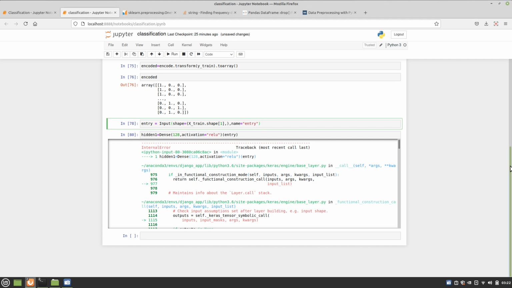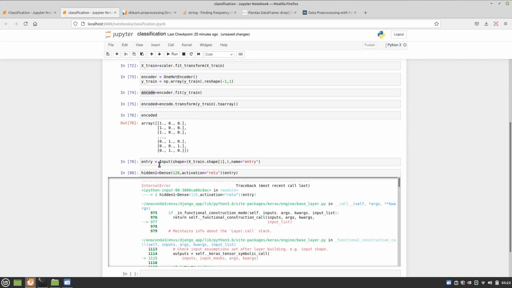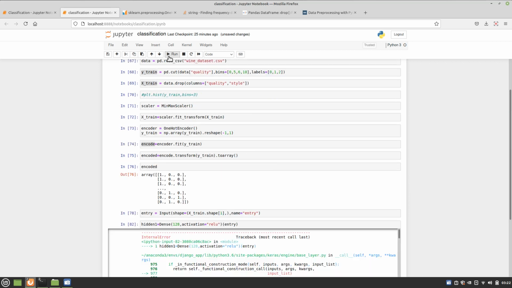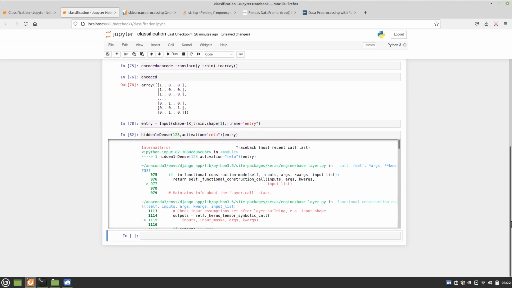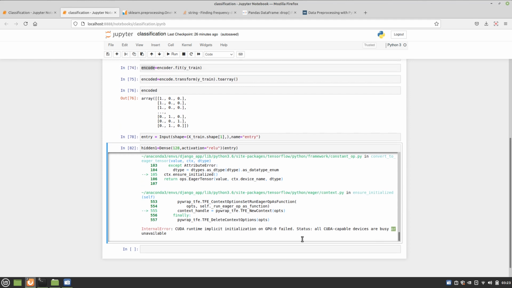I think I have imported Dense. Let me see. CUDA runtime, initializing GPU failed. The devices are busy or unavailable, so I don't want to use the CUDA device. Let me see. No problem here.